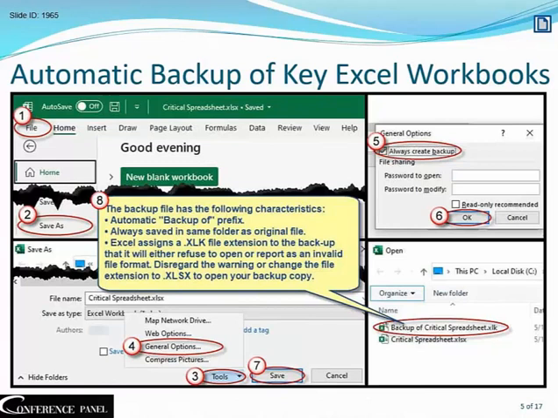And so when you go to open your backup, Excel is going to give you this intimidating prompt that says it looks like the file is corrupted, and do you want to open it? You can disregard that crazy prompt because you will be able to open the file. The backups are always stored in the same folder as the original document, so there's no option to have a backups folder. They are going to get saved in the same folder where the original file is.